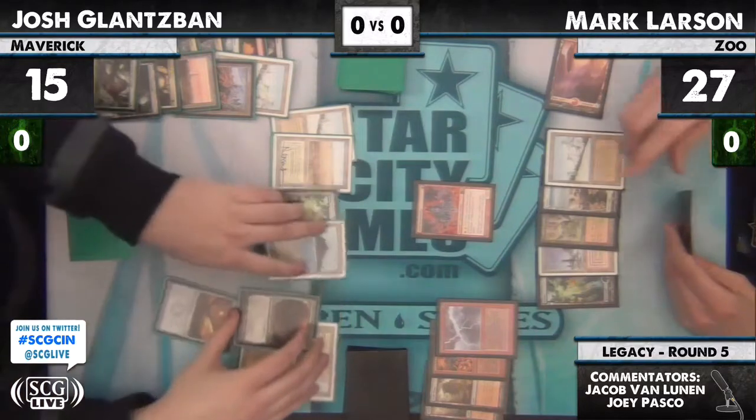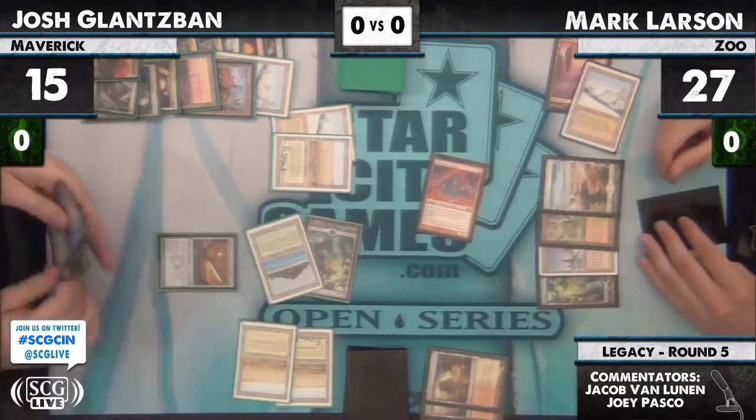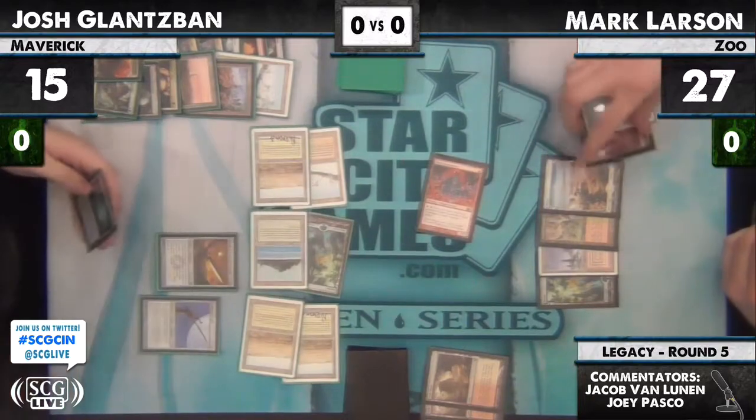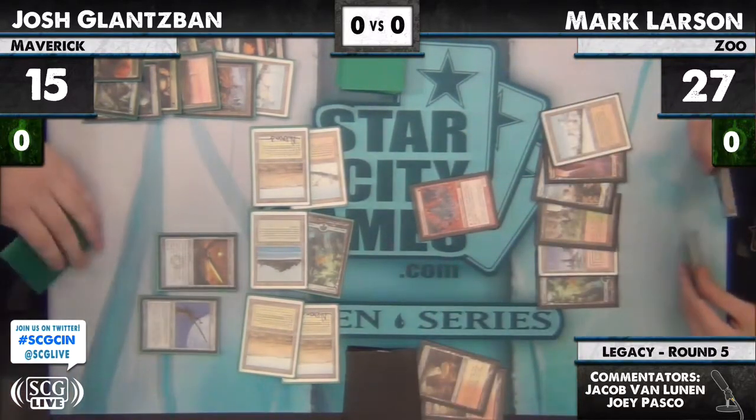Does he just not remember that he's got Verdant Catacombs? I mean, it's right there. Well, no, he has Wasteland and Karakas and stuff now. Like, he didn't return his Wasteland to his hand. Yeah, that seems really odd. Wasteland would be great here, if you just want to keep replaying it and blowing up Mark's mana base.